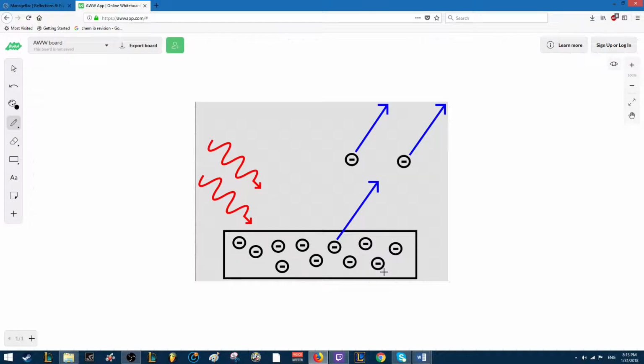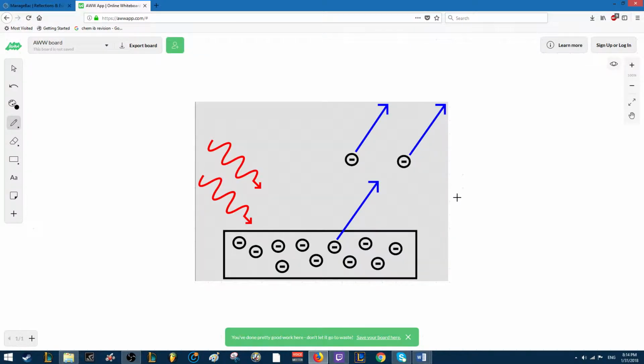Right, so for a given metal, no photoelectrons are emitted if the radiation has frequency below a certain value, called threshold frequency. So what do we mean by threshold frequency? As we stated before, the specific wavelength that is shining onto the metals needs to be a certain frequency. And this frequency usually falls in the UV range. So if the frequency is too low, so it doesn't meet the energy required by the electrons in order for them to escape the metal sheet, then they're not going to become photoelectrons. They're not going to be emitted from the sheet of metal.